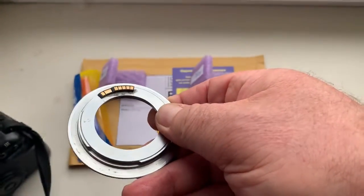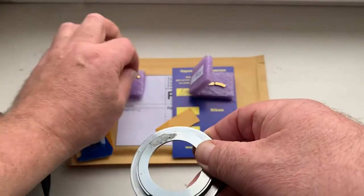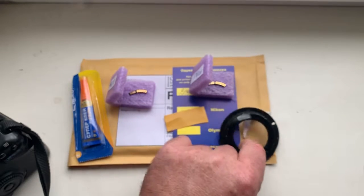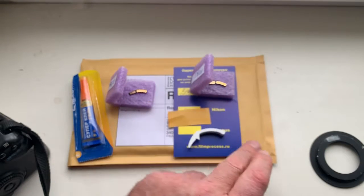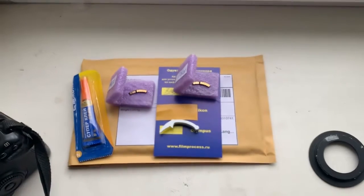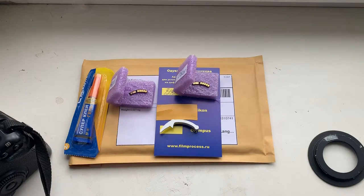Both chips are pre-programmed and ready to work - not magic! This is double-sided adhesive tape, this is a caliper, and this is super glue. Now I package your chips and send them to you tomorrow morning from Slovakia. Thank you for your purchase and thank you for your attention.